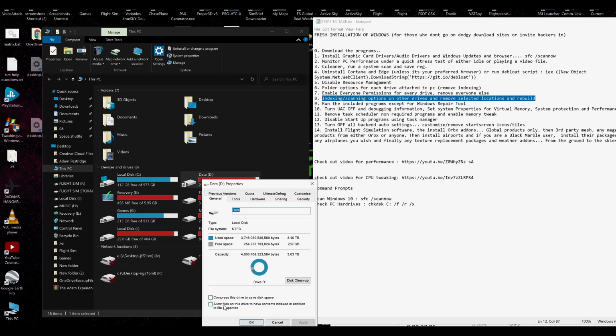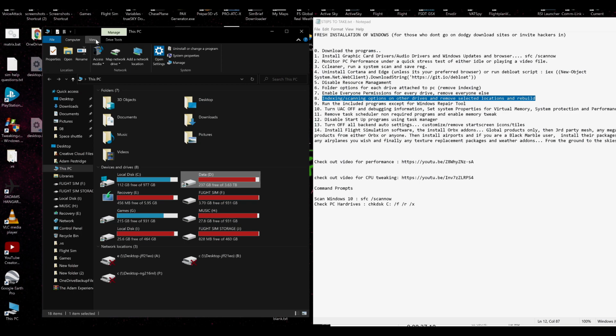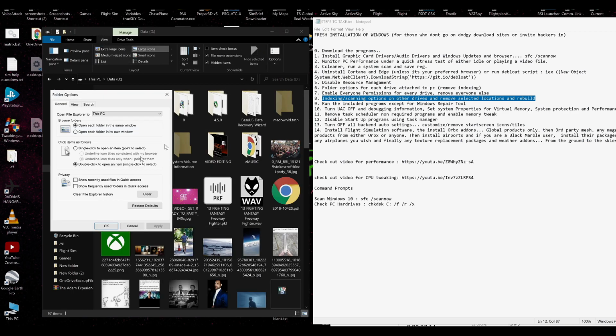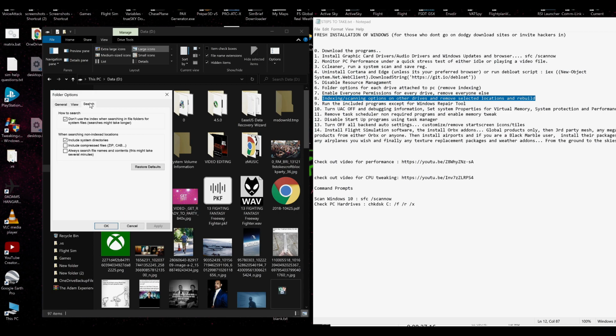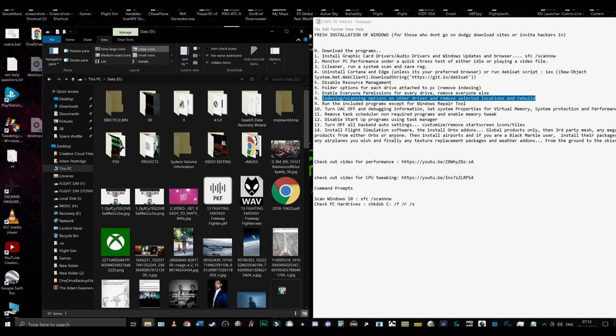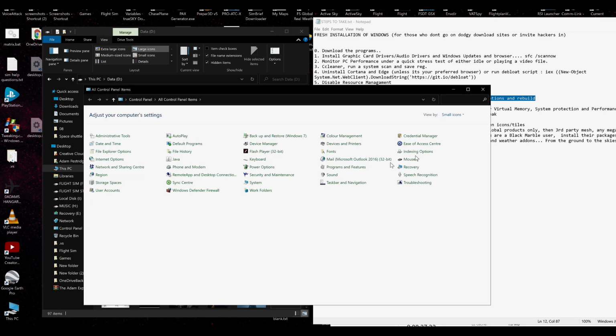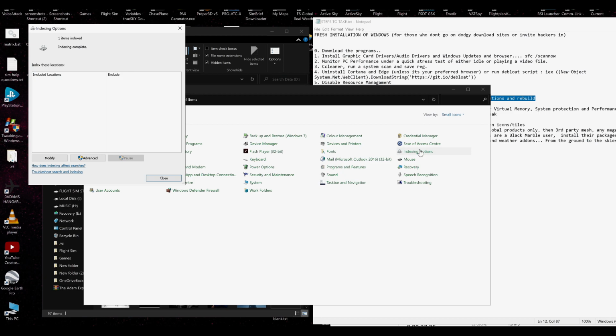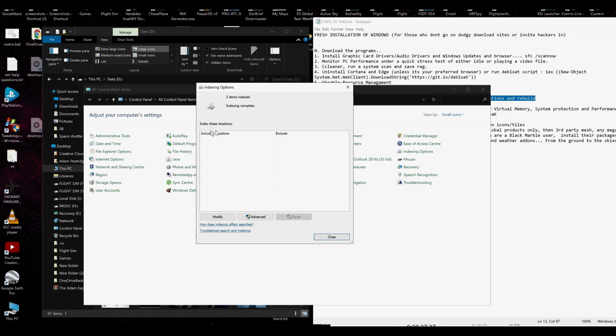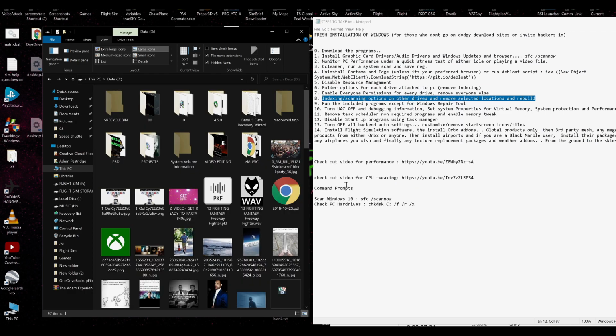So basically making sure that these are unticked here, and when you go up to view, let's say we go into this one and go to options, making sure that's done, and also the back end of the control panel for indexing options, we don't want anything here being indexed. Beautiful. That is that done.